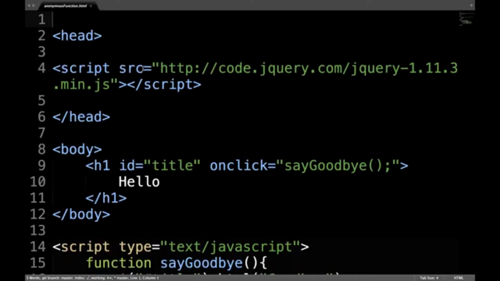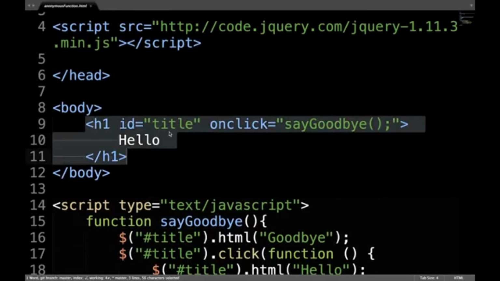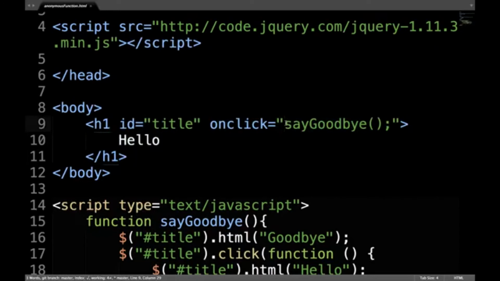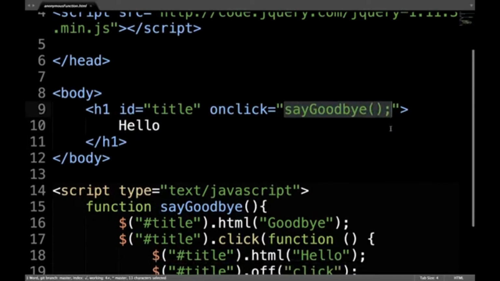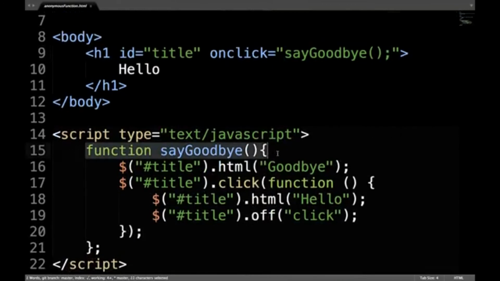Let's look at that in a full web page. So as usual in the head, we're loading up jQuery. That's the same as ever. We've got our h1 tag that we're manipulating, and in our onClick we're calling say goodbye. That's a function that we've created ourselves, and it's down here in the script tag. And this function is actually a lot more complex than we've seen before, and this is where we're starting to see the benefit of separating our code off into a script tag with its own function, because now we can have lots of lines of code that really wouldn't fit very well inside this attribute. So the first line is just the same as ever.